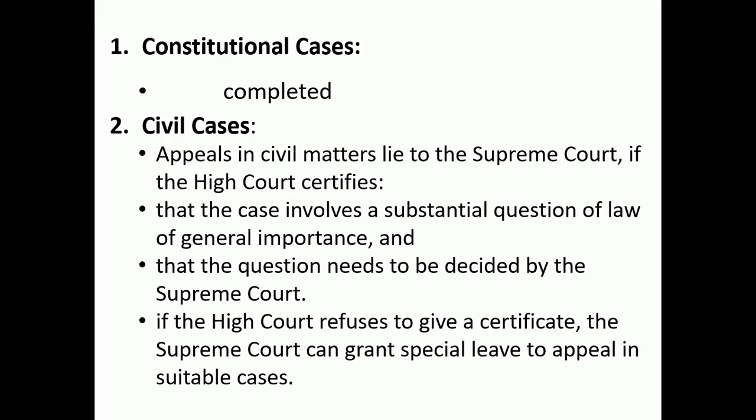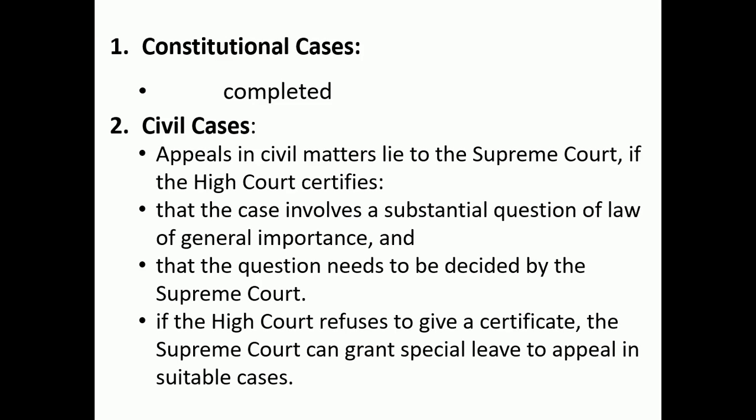If the High Court refuses to give a certificate, the Supreme Court can grant special leave to appeal in suitable cases. Suppose in certain cases the High Court is not giving the certificate; there the Supreme Court can use its special power, which means special leave to appeal, by which we can move to the Supreme Court for getting justice. So that's about the civil case. I think it's very clear to you.